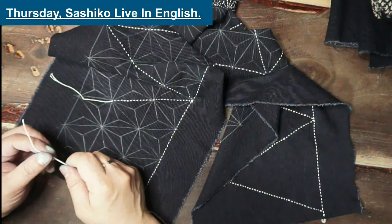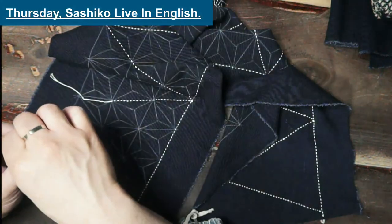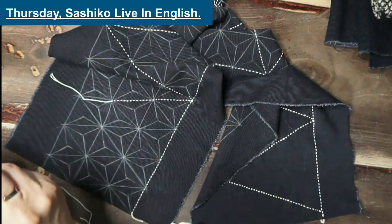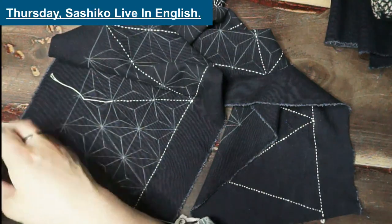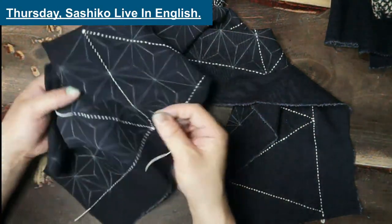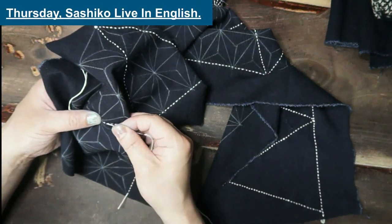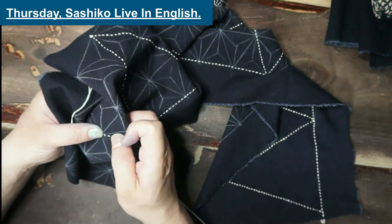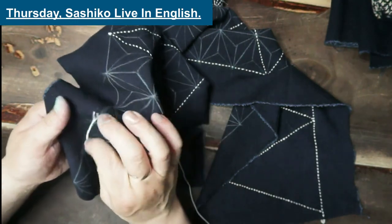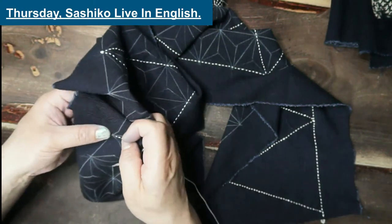I think Sashiko has to become art to a certain extent in order to sustain it — and I agree. As much as I say Sashiko is not art, I do not say I don't want it to become art. I just cannot imagine considering myself or Sashiko as art. So I have to leave that to somebody else. I think I am teaching Sashiko to make that happen — it's not me who makes Sashiko into art, but I am trying my best to help more than one person make it happen.